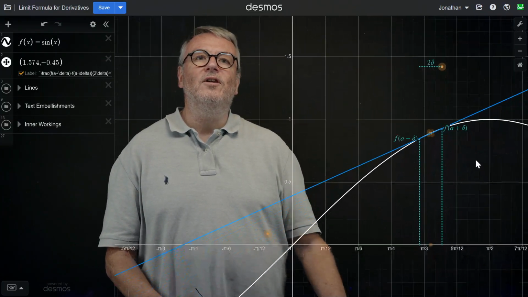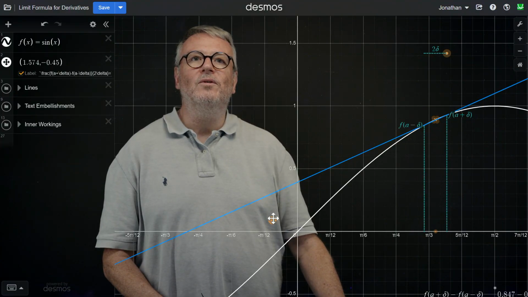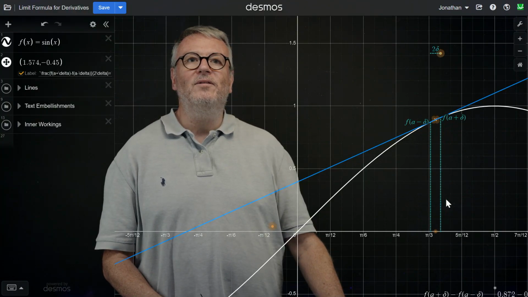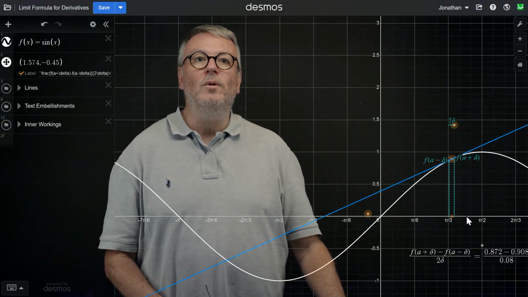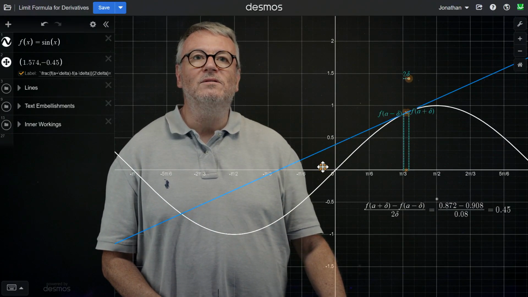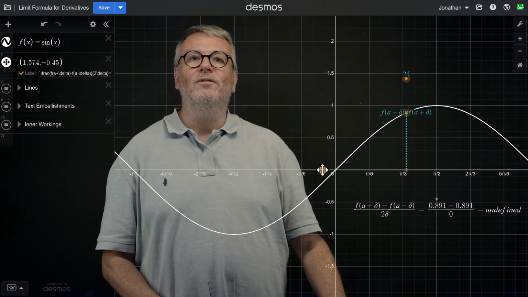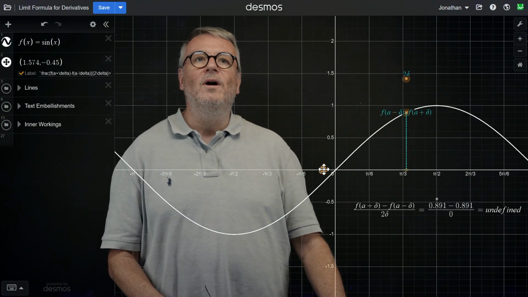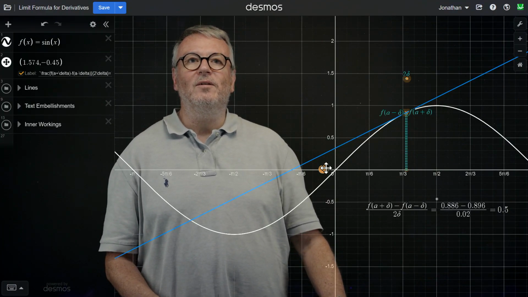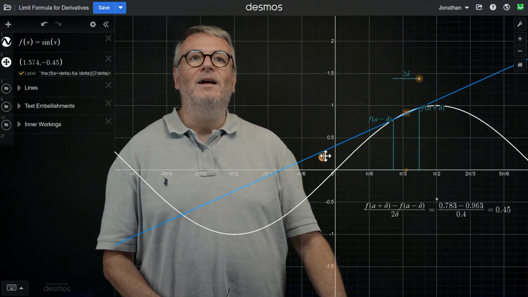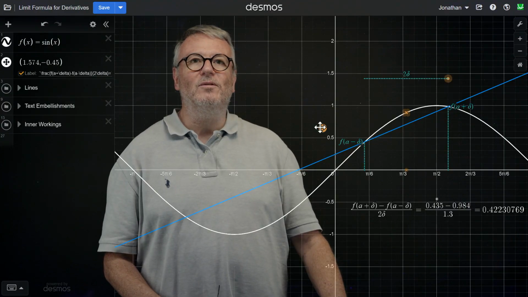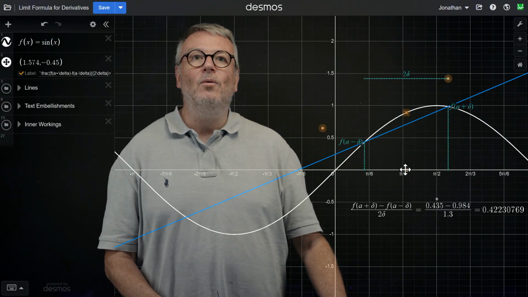But this is now the theory, the theory of the infinitesimal, which is as my delta becomes smaller, I am making a better and better approximation of what the slope actually is. Of course, as soon as I get to 0, we can't calculate it because we're dividing by 0. But if we take a tiny, tiny, tiny amount, you see we're getting an approximation of 0.5. But if I move it here, it's now saying 0.42. This is a very rough approximation. It's not a good approximation at all.